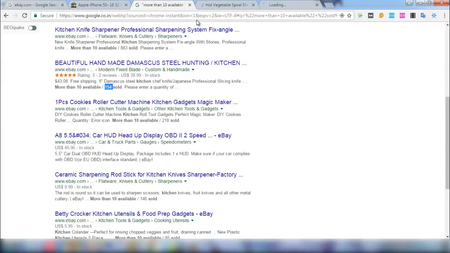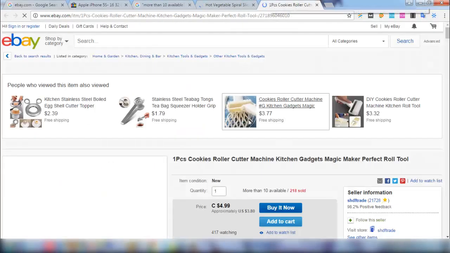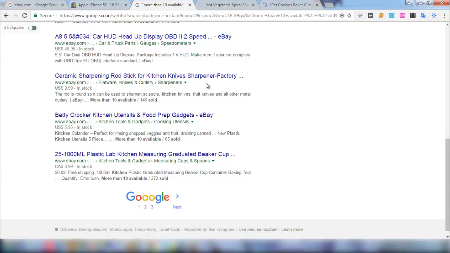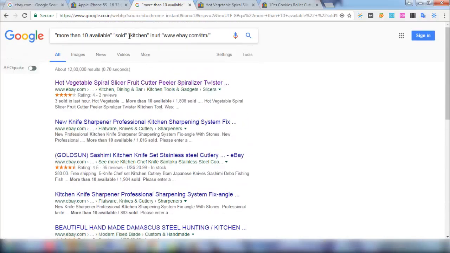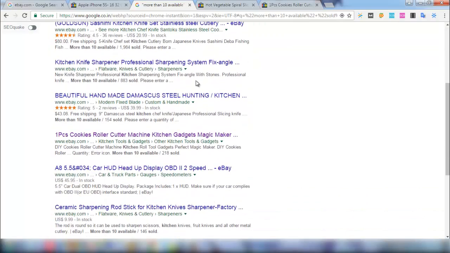You can check out the product on the eBay page too. If you are not very clear about what product you should choose, you can very well use this method. As I said previously, if you have a category in hand and are searching for a product, you can just enter your category in between and search and get ideas about what product you can list in eBay. Or if you don't have any idea about any category or product, you can simply search and find out hot products in eBay. So this is how you do product research using Google.